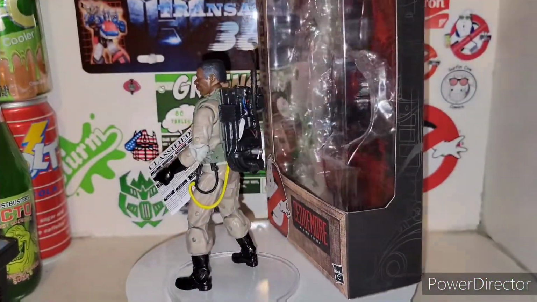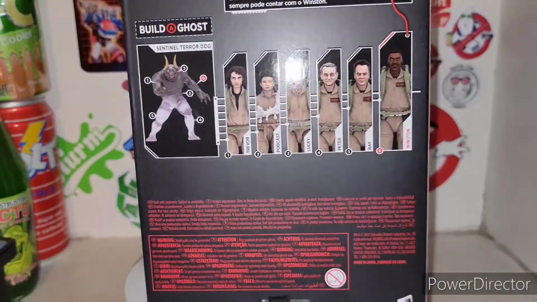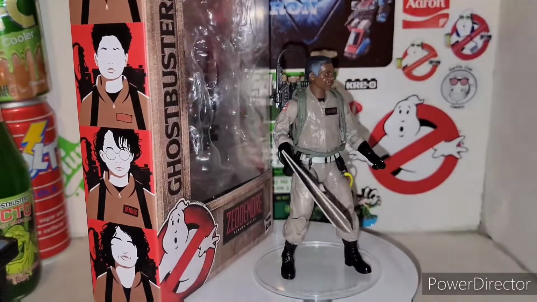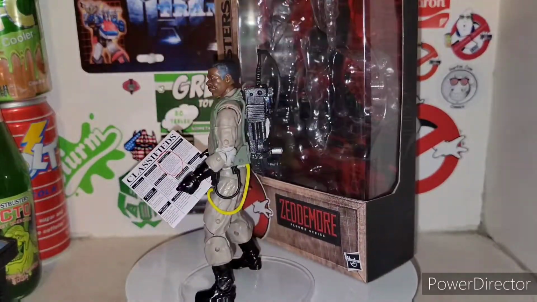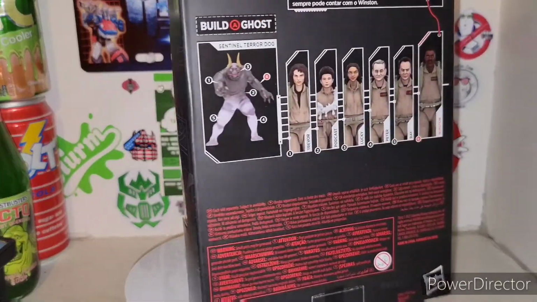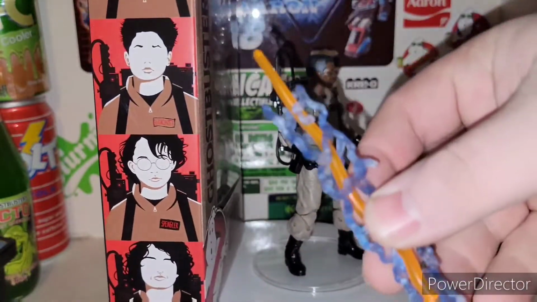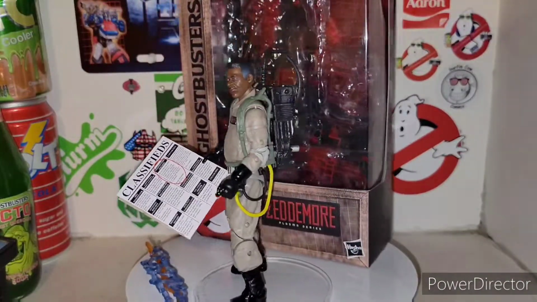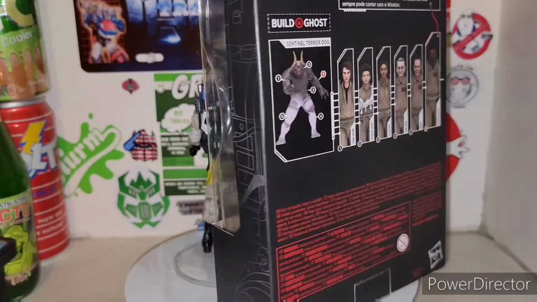Alrighty folks, here is Winston Zeddemore in all of his glory, out of his cardboard and plastic prison. And yes, he is the final figure out of this wave of the Ghostbusters Plasma Series wave 2 from Afterlife. And yeah, they really did a good job with Winston. I like how they gave us his classifieds paper, the newspaper article, which is pretty cool. And he does come with his proton stream as well, which is a pretty nice little added bonus, because in the first round of Plasma Series, I think Winston was the only one that got the proton stream.